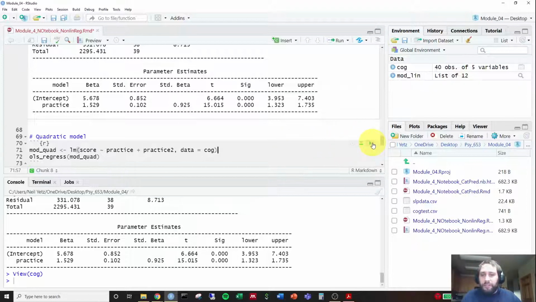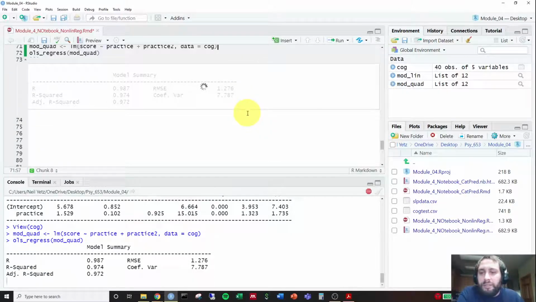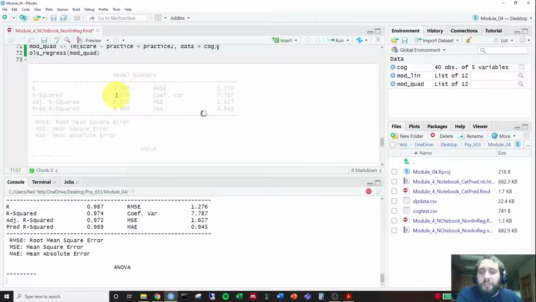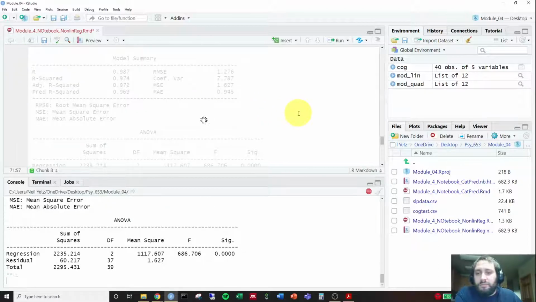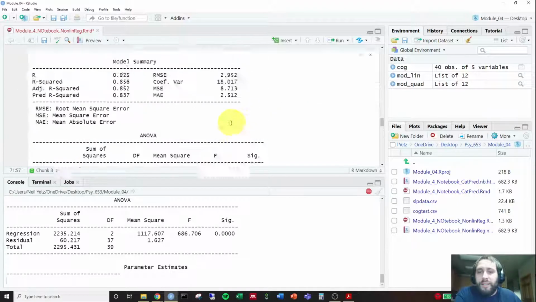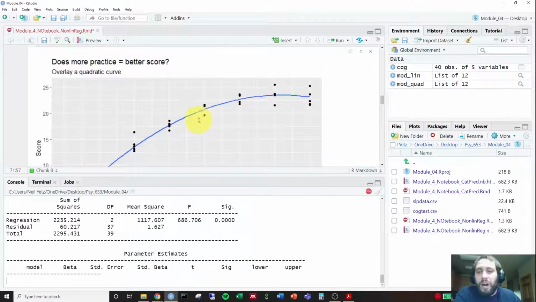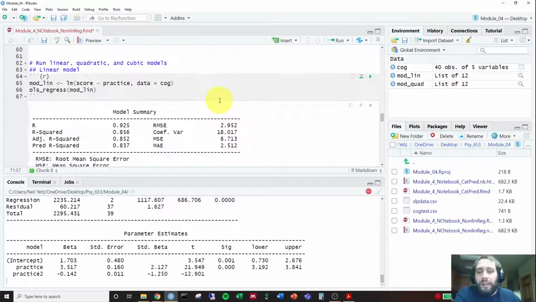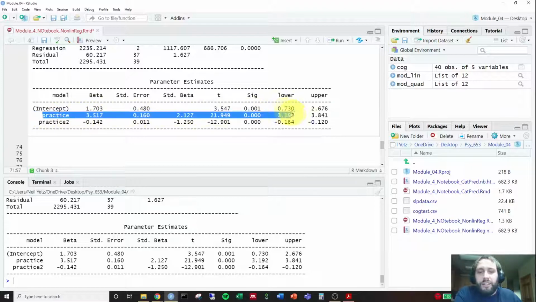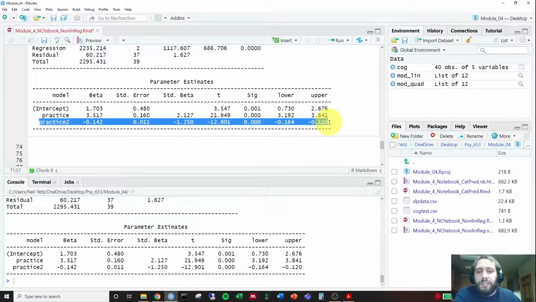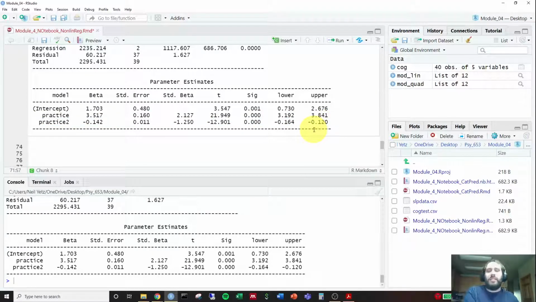So now when we run this, we get a new model, and now we're explaining 97.4% of the variance in our score variable. What we're testing now is whether this is a significant model when we add a quadratic term. And what we're saying is, okay, our linear term still remains significant, and the quadratic term is significant as well. It's saying there's a quadratic function associated with this, so this curve has one bend in it.